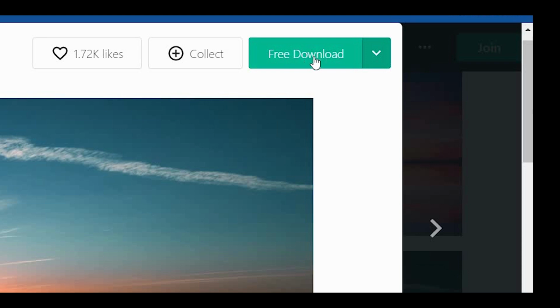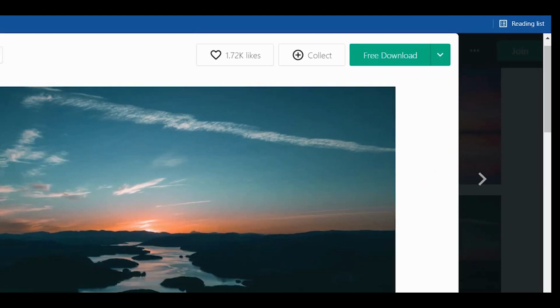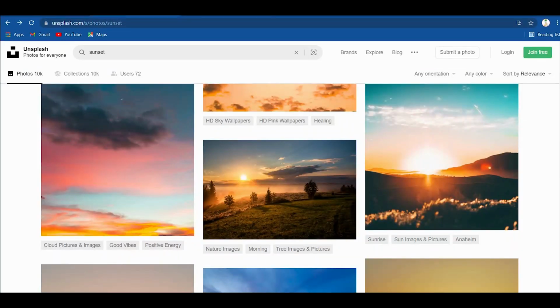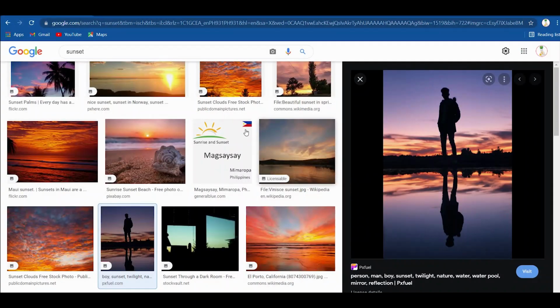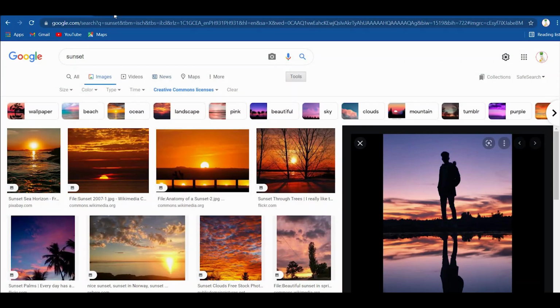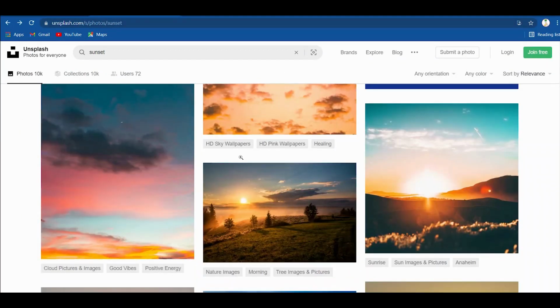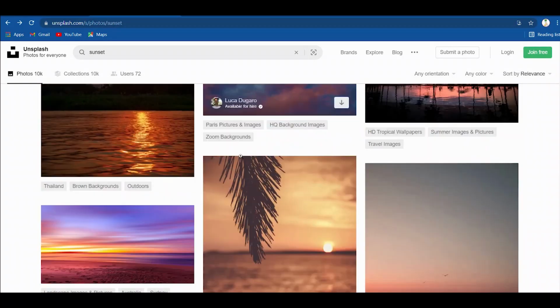I suggest that you download plenty of images from these 3 websites. Around 50 images will be your minimum. I came up with the idea that you will download as many as you can to earn more. As I said earlier, the more images you can upload, the more money you can earn.